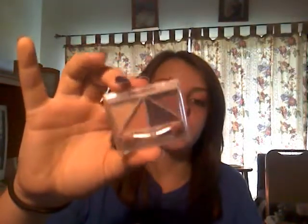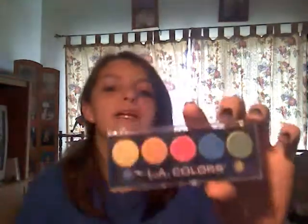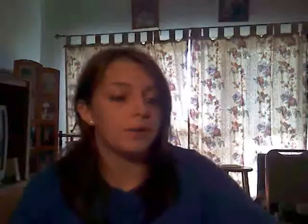Hard Candy eyeshadow primer — I like this one a lot, it makes your skin really silky. Some extra sponge applicators just in case, and an extra sponge for my eyelash curler. ELF Butternut palette — just a whole bunch of browns for a smoky or neutral look. I really love it; it goes really well with my eye color. And another LA Colors palette called 'Tease' — all really bright colors.